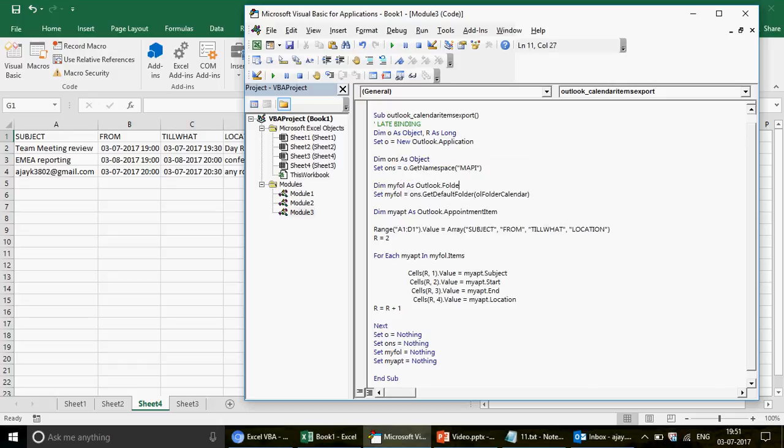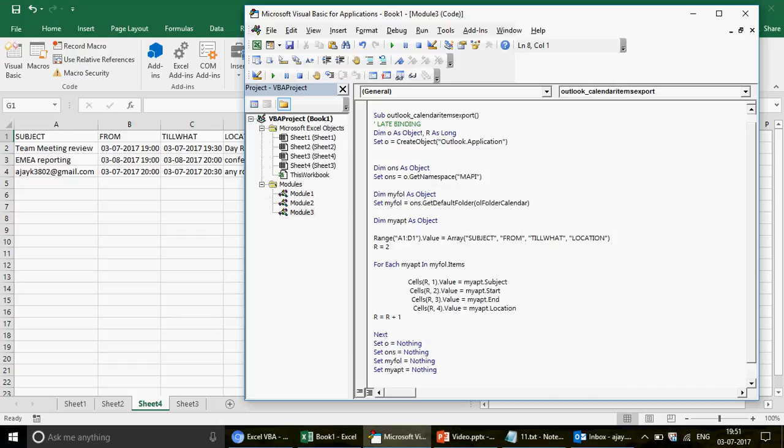So here also I'm going to do the same thing. It is very easy, it's not going to take much time. And then here also you're going to declare it as an object, right? And I think the rest remains as it is. Yes, this line would come as a create object. So you're going to write here create object. So VBA will create the object here. Now you will not have to turn on any library, because according to your version the Outlook application will be created.